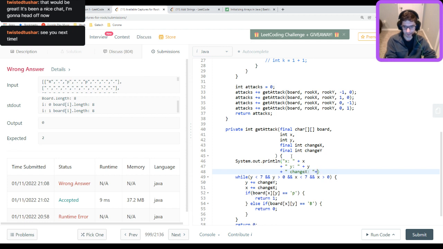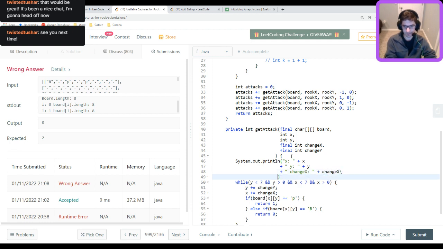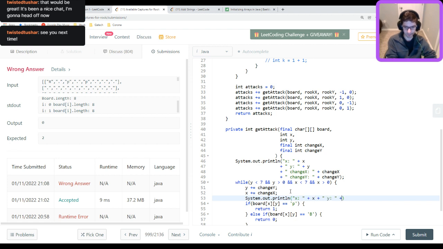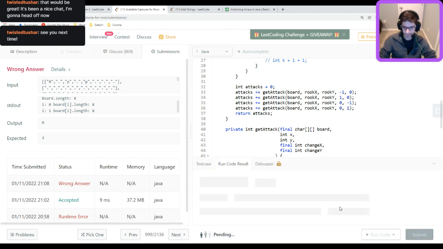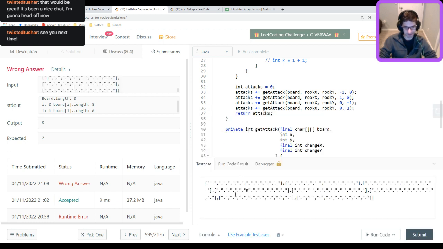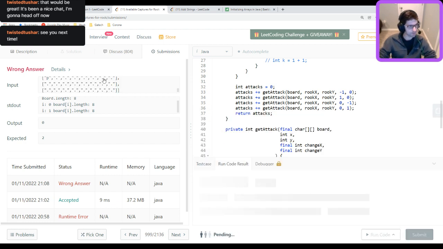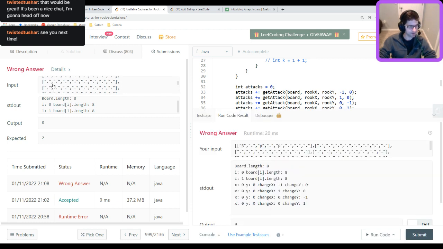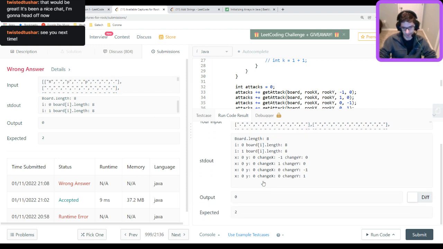Change x. Change y. And then down here, we're just going to print out again System.out.println x, y. Okay. Or that's not helpful. Let's grab this test case that's causing issues and give that a shot. But it looks like it should be 2, because the rook should iterate this direction, and then down, and we should find it.